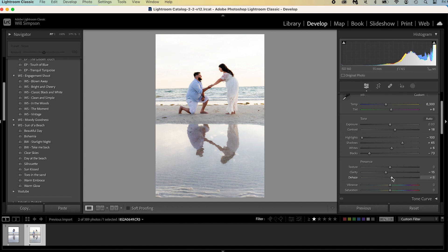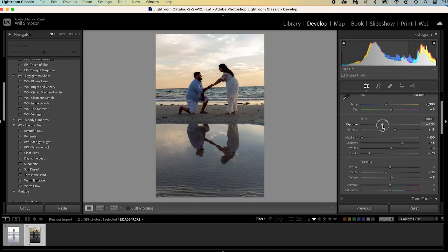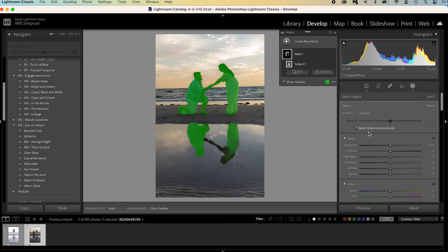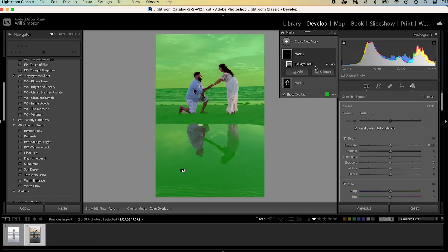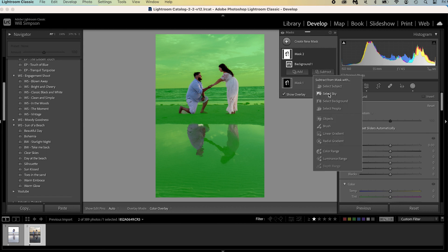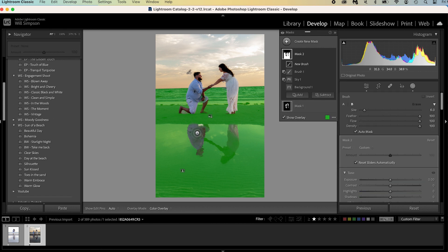Raise the dehaze to get more details back. I wanted to check on the sky because I really like it in this image. I'm going to darken the image to get the sky back — I could have done this with a mask and just darkened the sky, but I'm going to go this route. We're going to select the subject with another mask and bring back the details on them. Then make another mask to select the background, select the sky, and subtract the sky because we want to brighten up the foreground. We're going to brush and add what it missed — in this case it missed the reflection, but we're going to replace this so we don't really need that.